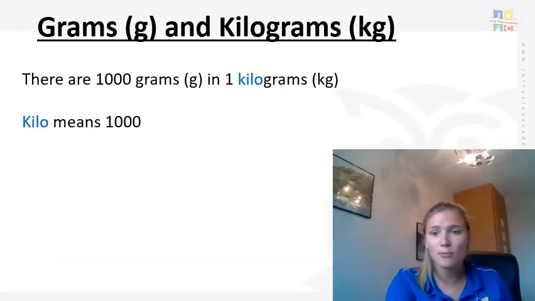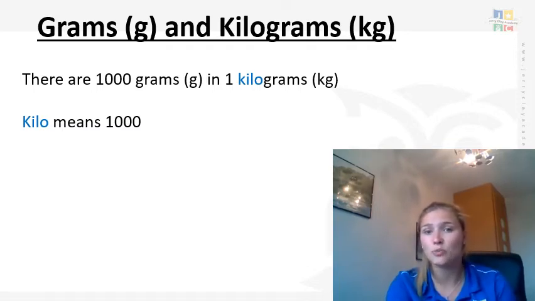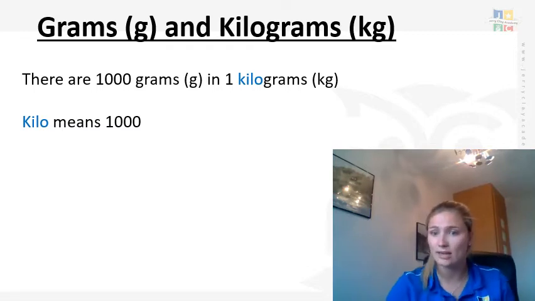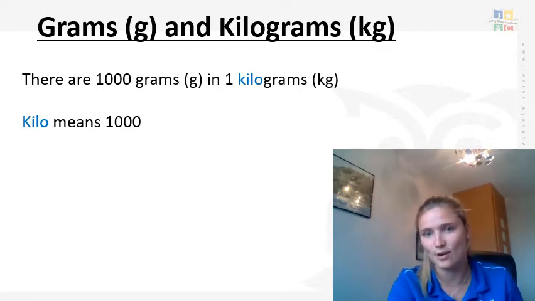So a quick recap, we were looking at converting, so we knew that there were 1,000 grams in a kilogram, and we also needed to look at kilograms and grams to weigh different objects in. Obviously we spoke about that there were other ways to weigh, but for the purpose of what we're learning at the minute, we're going to be just looking at grams and kilograms.